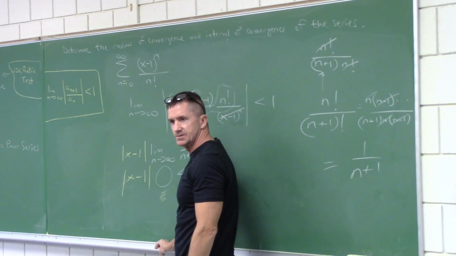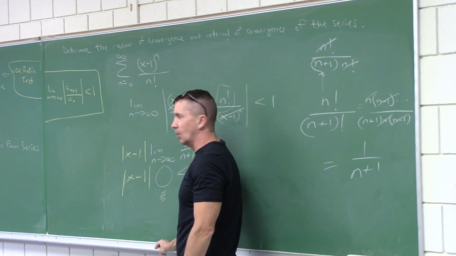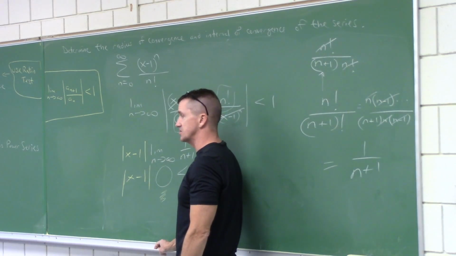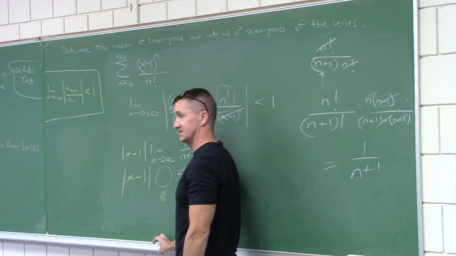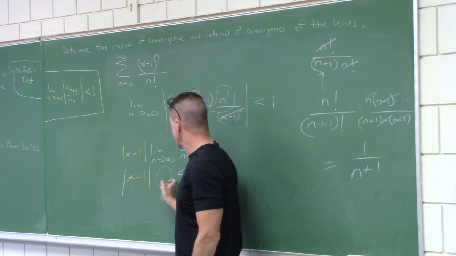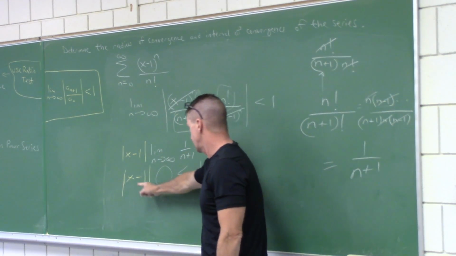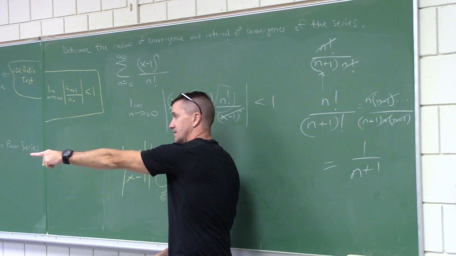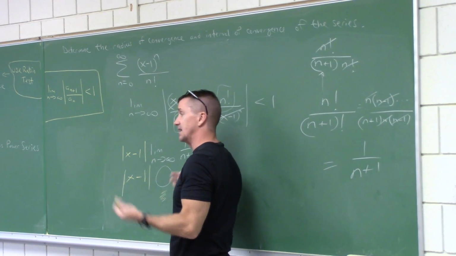Because what's anything times 0? 0. So don't think the opposite. Don't say there's no solution. There are many solutions. Now, can I give you some examples? I'll use 10. If I put a 10 in here, is this a true statement? Yes. 10 minus 1 is 9. What's 9 times 0? Is that less than 1?